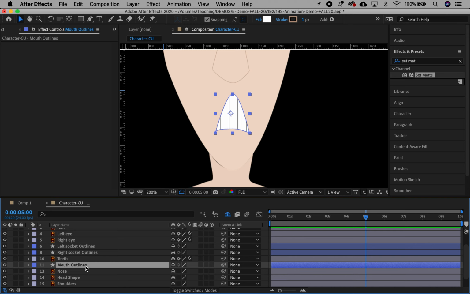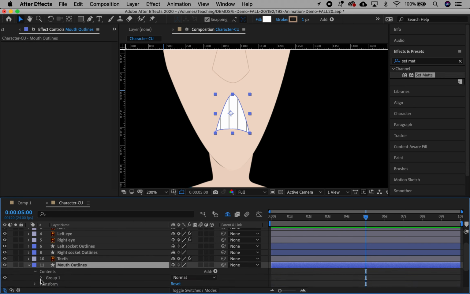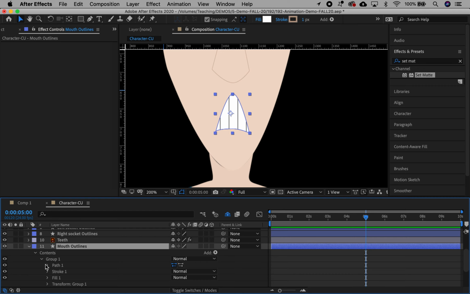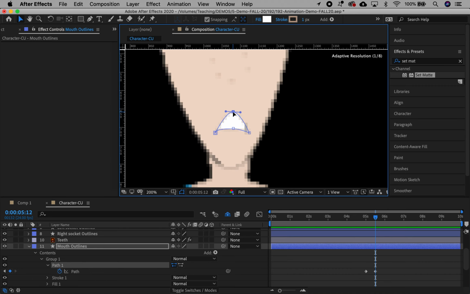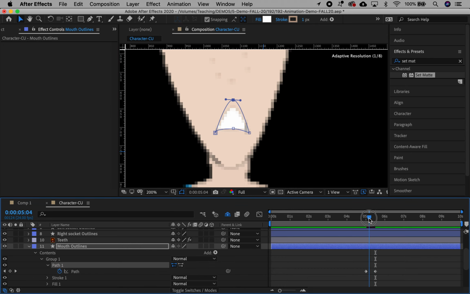So here's where my animation is going to make a difference. So if I go into here, here's the difference between a shape layer. I get a path. So if I click on my path line and say at the 5 in half a second, I want to change that shape. Let's do that. So if I click on my arrow tool and then shift select one point, you can see now, look at this. This is the animation that I'm getting.